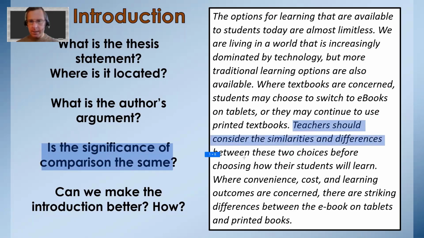Teachers should consider the similarities and differences before choosing how their students will learn. So if you were writing an essay comparing ebooks on tablets and printed textbooks, it's reasonable or logical to assume that teachers would want to read this essay. They would care about the similarities and differences. In addition to teachers, we could also mention students or even parents, because they would also be involved in the learning process.